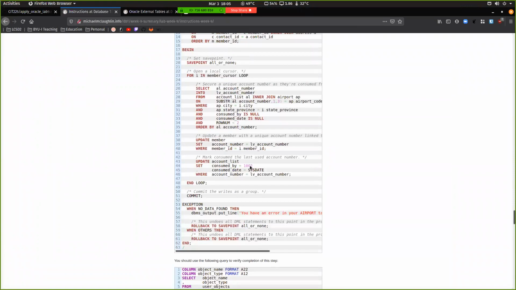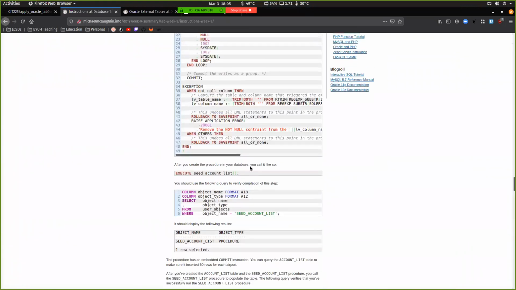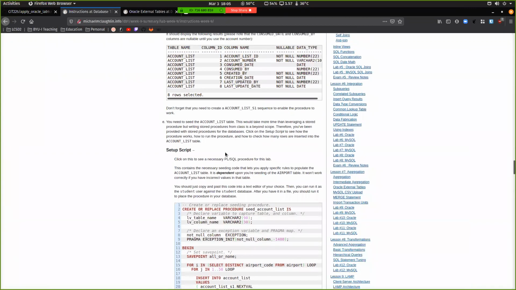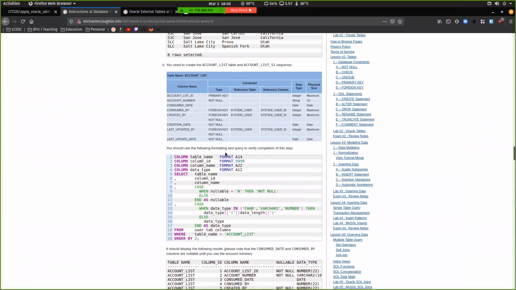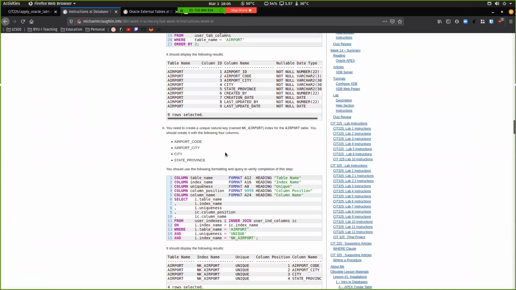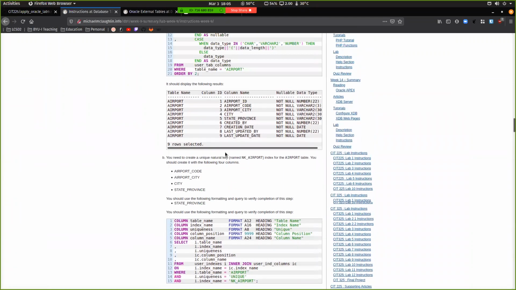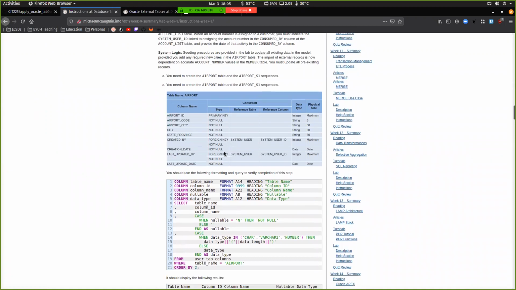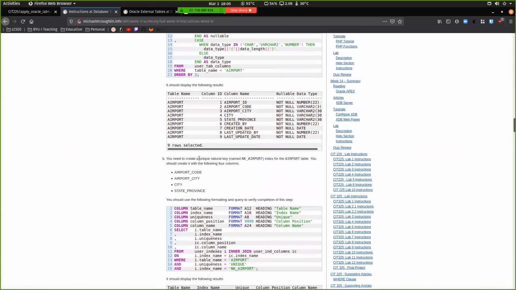And let's see, let's go back up to where that was. Yep. So when we build it, we're going to build these over multiple columns, so it's not just one. We're actually going to build that key across multiple columns, like right here. We're going to create a unique key index for the airport table on 4 columns.